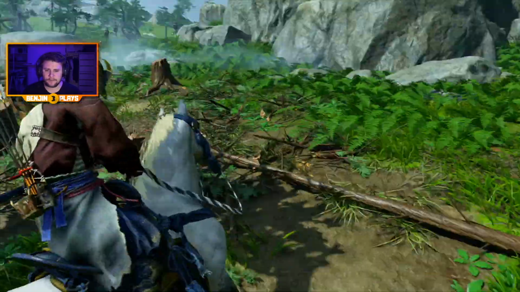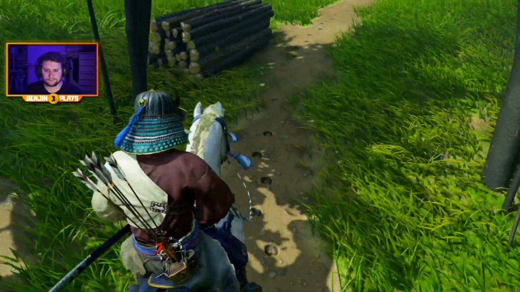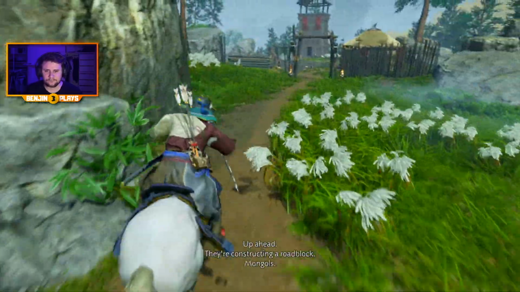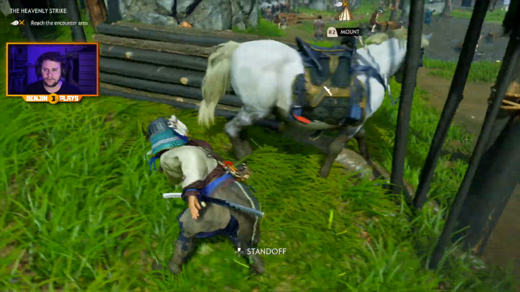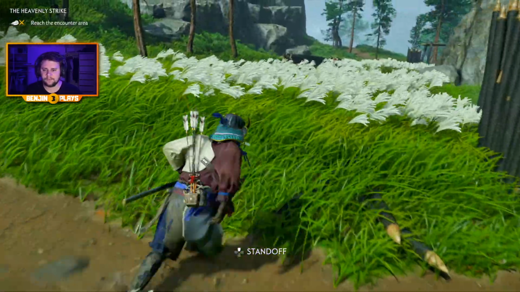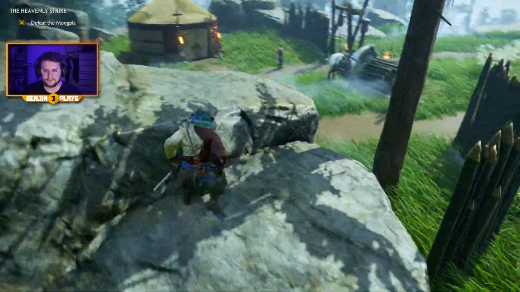Where did he go? I guess he went this way. Oh, there they are. Up ahead. They're constructing a roadblock. Mongols, hide yourself. No! Don't be pushing me in the way. Alright. Can we stealth this? Do you think?